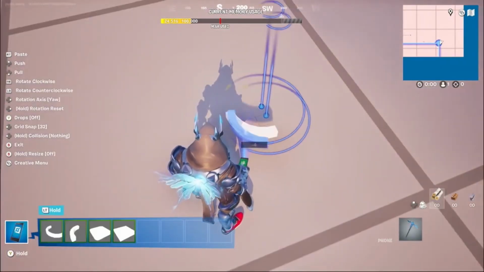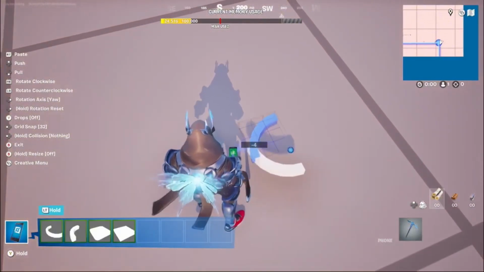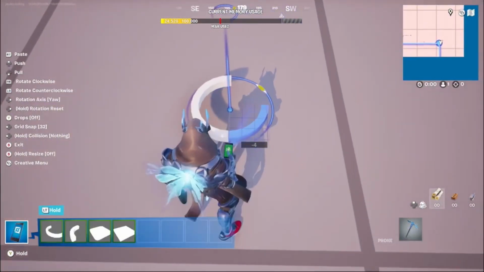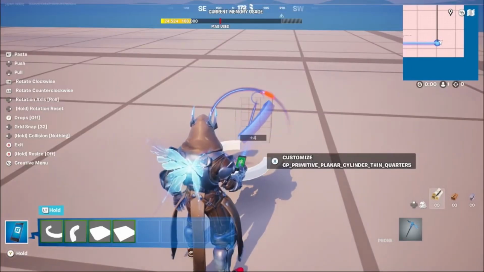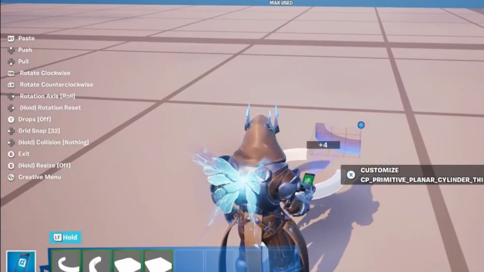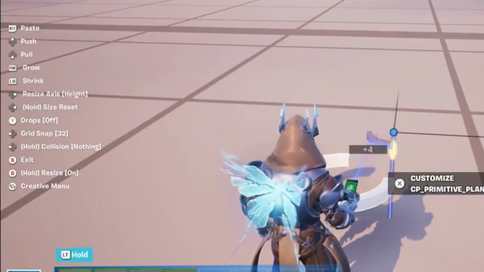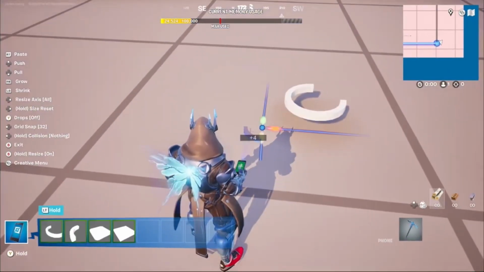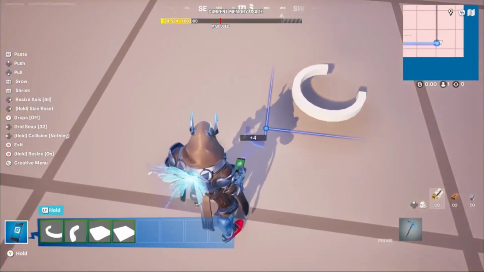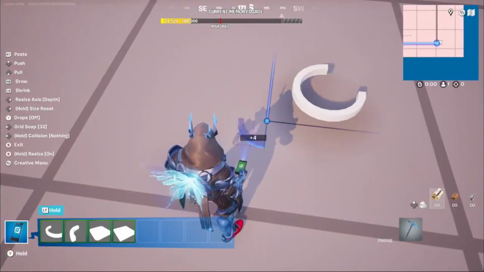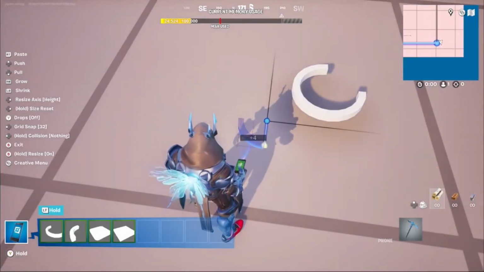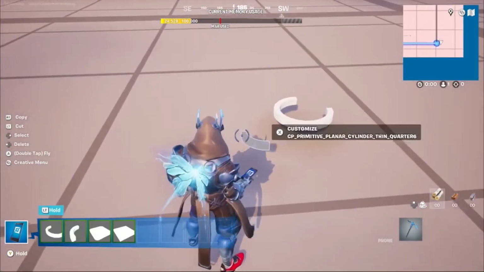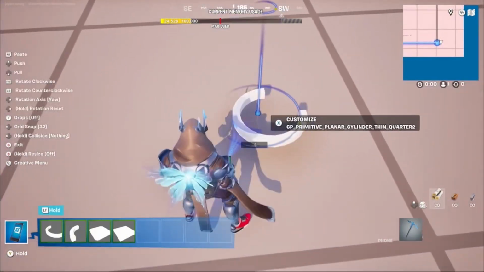Place it, change your resizing to rotating, and rotate it like this. Now you're going to grab one of these pieces, rotate it, and flip it upside down. I'm going to change the resizing and set its resize back to what it was originally. And now you're going to resize it up by 4. 1, 2, 3, 4. And you're going to change its height by 5. So 1, 2, 3, 4, 5. Place this within the logo we've already made.